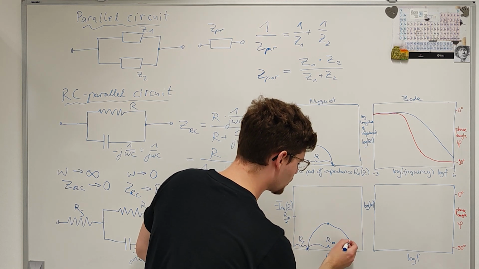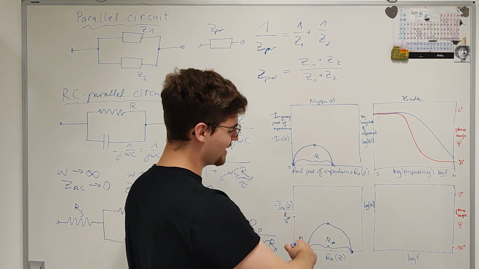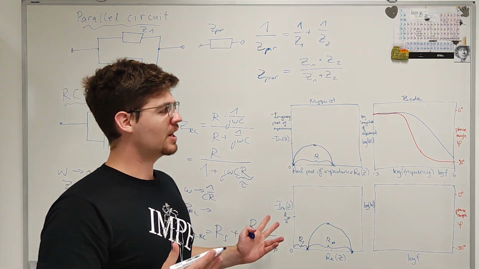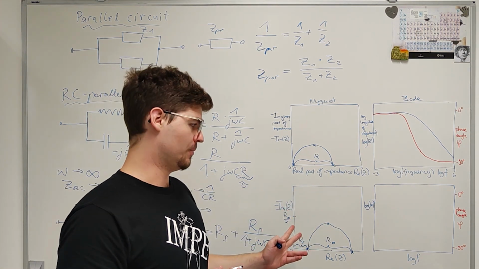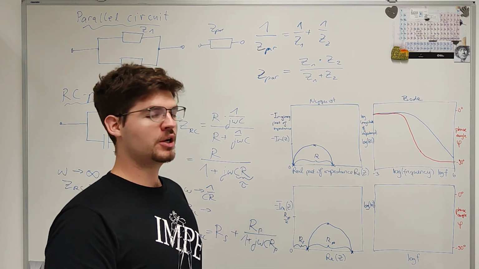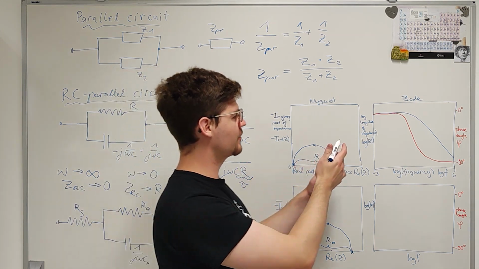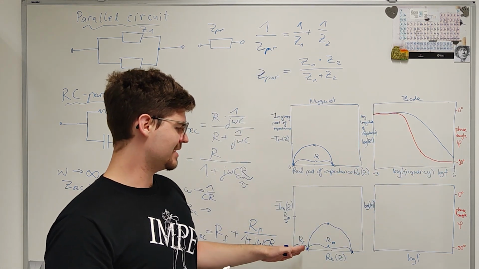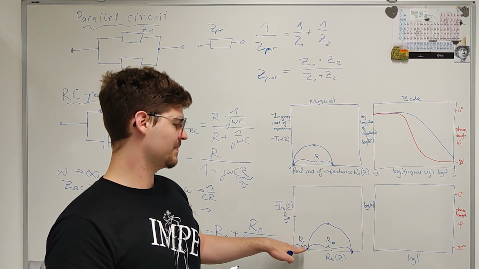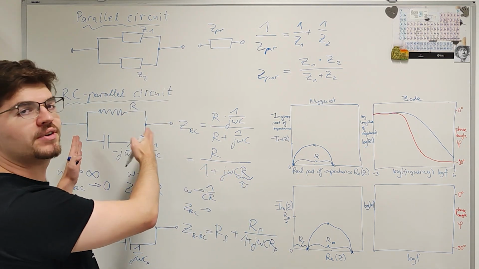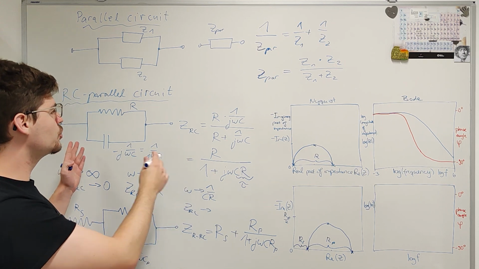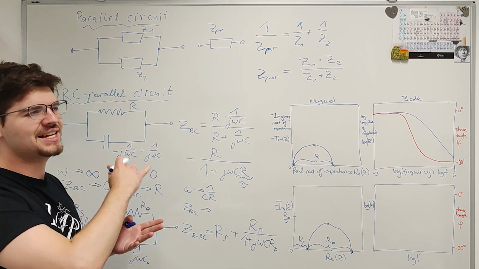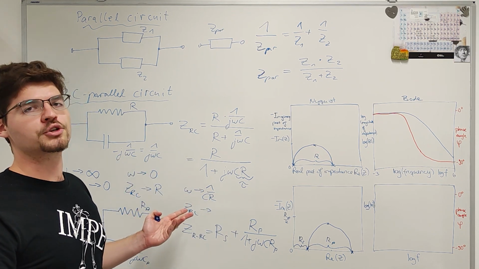Now imagine that this deformed shape is actually representative of the semicircle. However, in the Bode plot, what is remarkable about this, the Bode plot changes slightly more. Because what we have now for very high frequencies is not this kind of zero path where it goes towards infinity, but for the very, very high frequencies, what we end up with is again a resistor. Because this entire parallel circuit for very high frequencies turns out to tend towards zero, because for high frequencies, the capacitor essentially just lets through all the current without any significant voltage falling off.